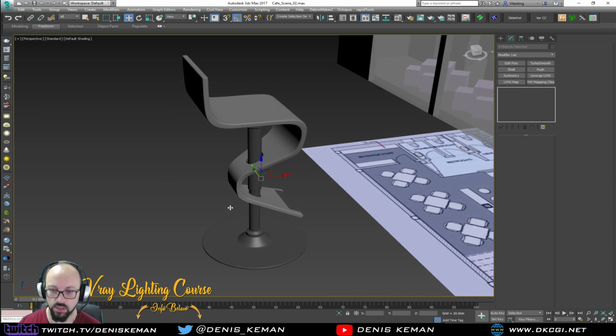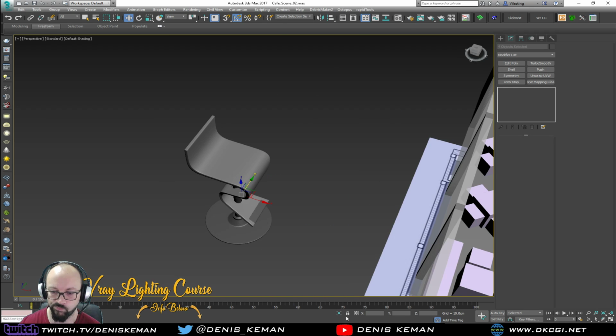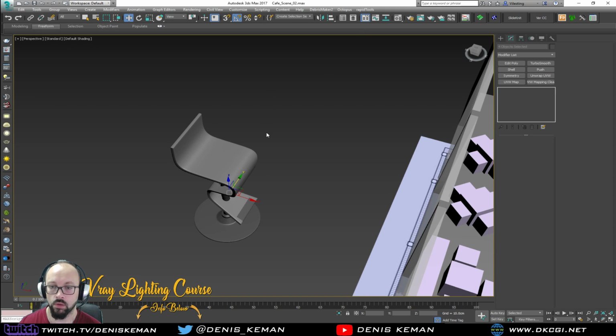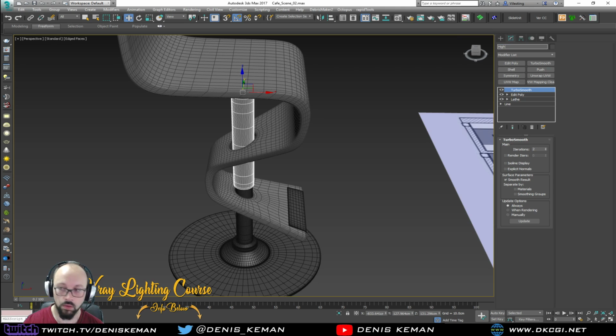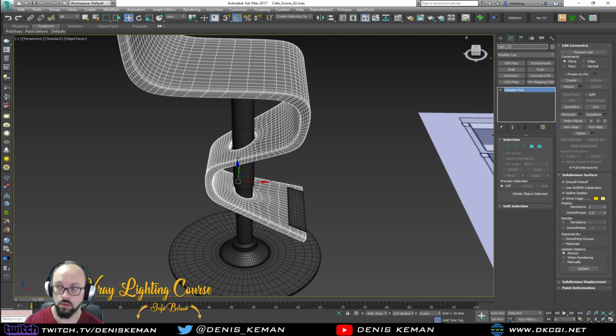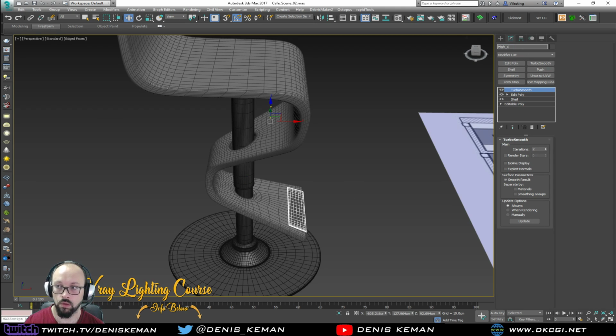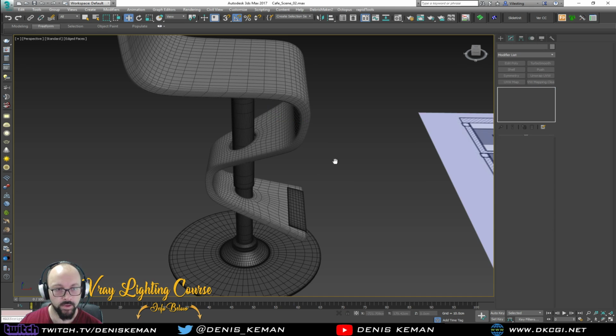I forgot to get this thing to be in the... let's name these chair base, chair base 02, high chair seat, chair seat metal. All right.